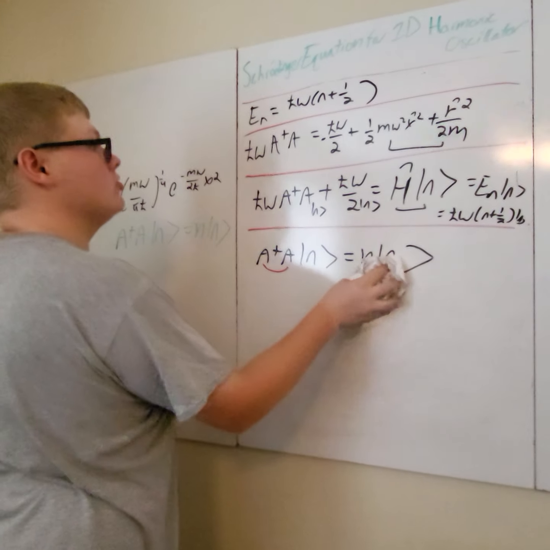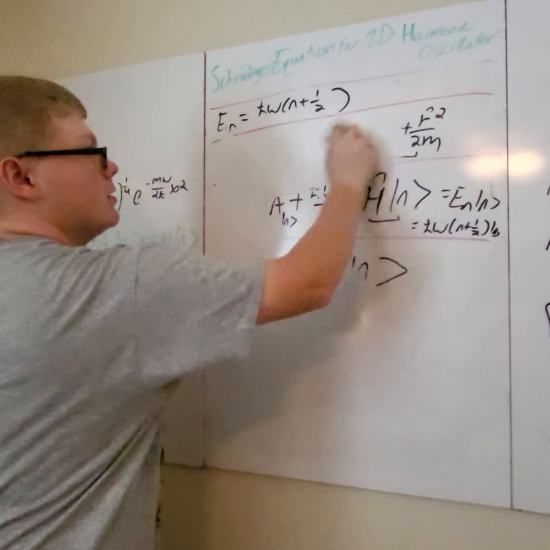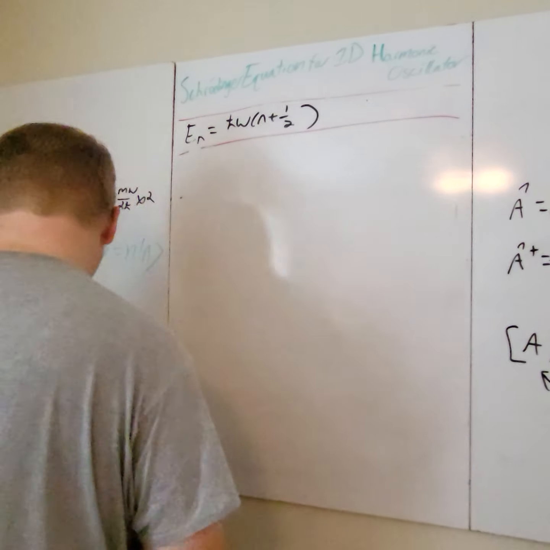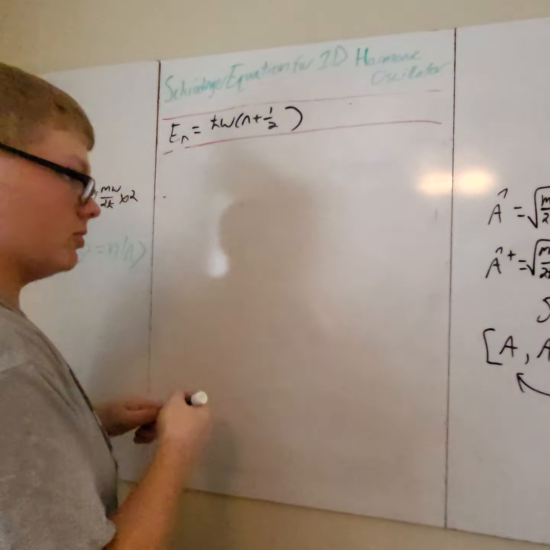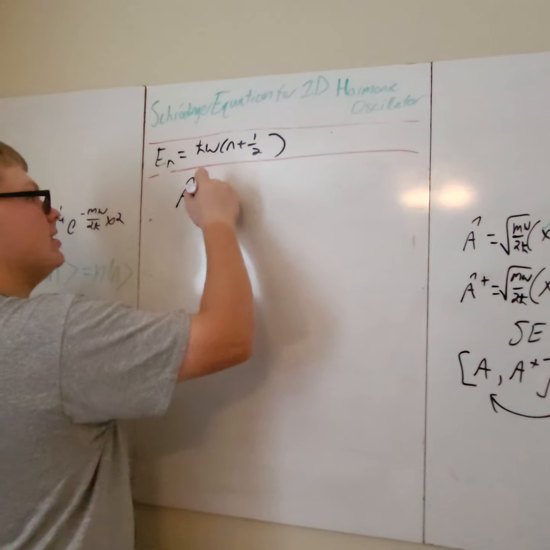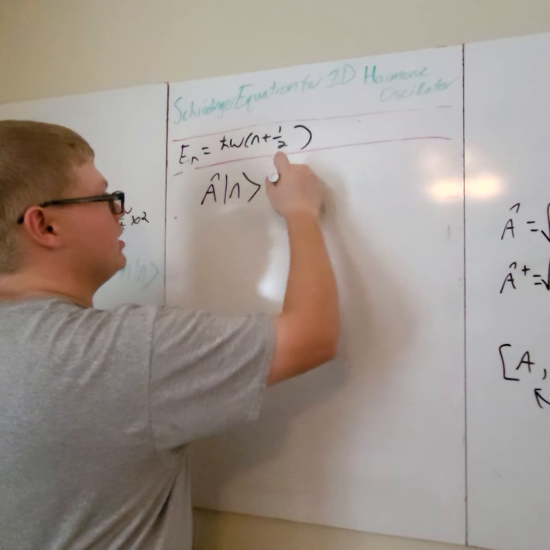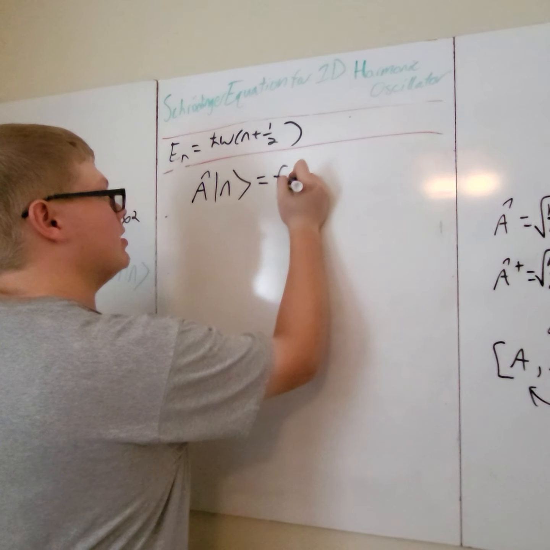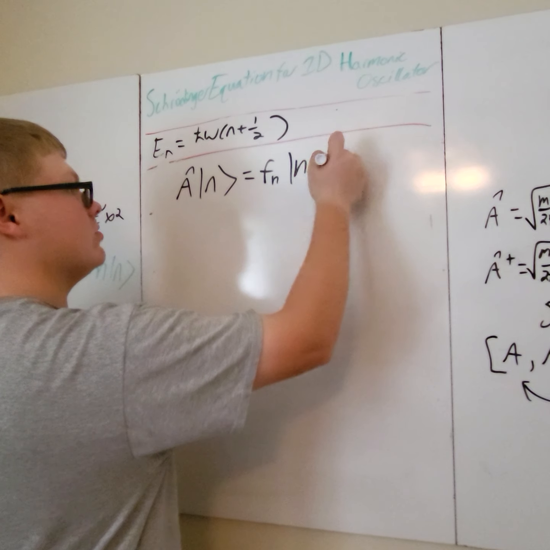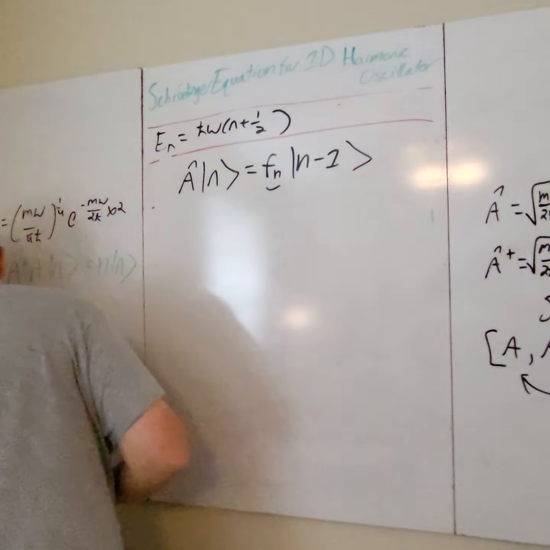Now let's suppose for a minute that our raising operator, actually we'll start with the lowering operator. When it acts on the state n, it equals some hypothetical, we're going to say it's a real number, f sub n, it's a function of n, whatever state it is, times n minus 1. It lowers it into that state, and there's a little multiplicative factor there.